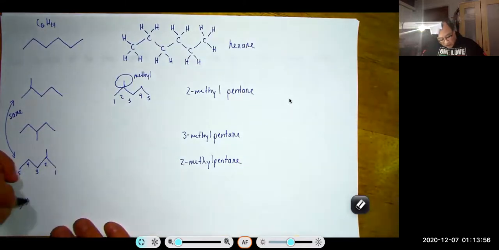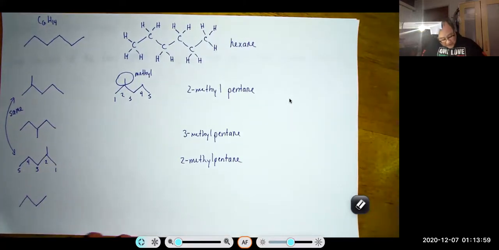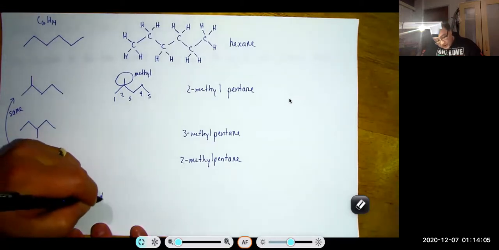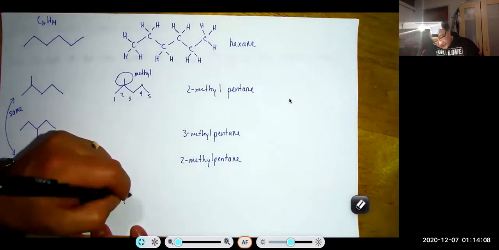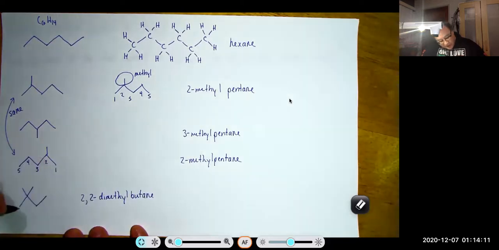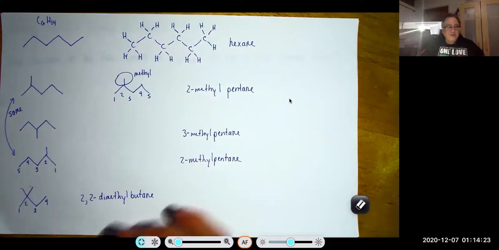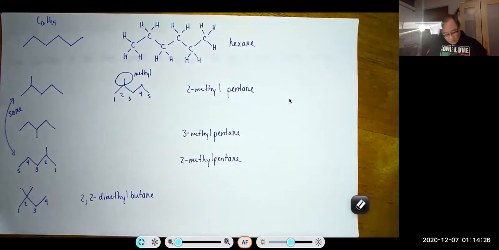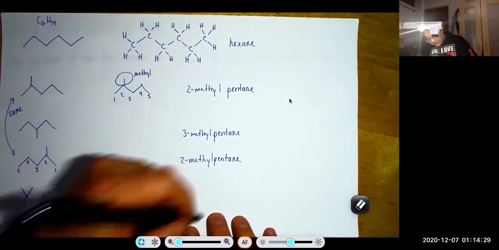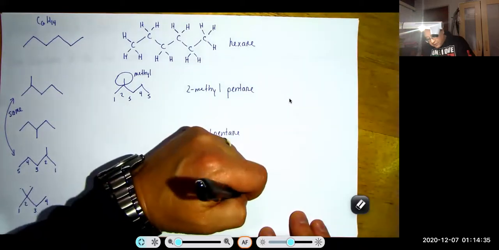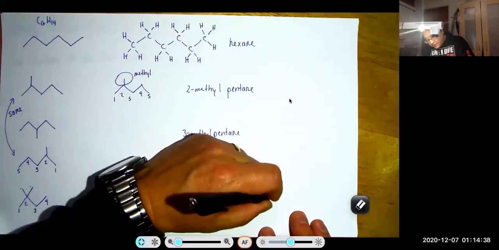So now we go with 4 carbons in a row. So what are the possibilities here? I could do that, and this would be called 2,2-dimethyl butane, because the longest carbon chain is 4 carbons long, so that's why it's called butane. This is a methyl and this is a methyl, so 2,2-dimethyl. You might say, well, why do I have to write 2,2-dimethyl? Why can't I just write 2-dimethyl? Well, because there's an isomer of this one, and it looks like this. So what would we call this guy? This would be called 2,3-dimethyl butane.